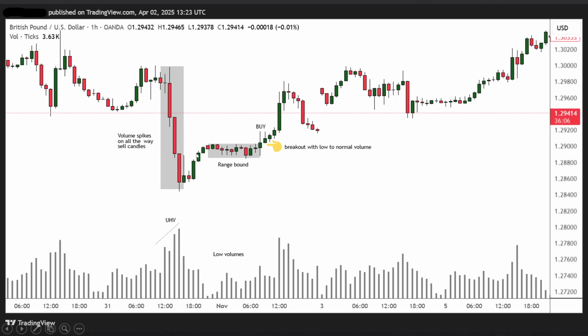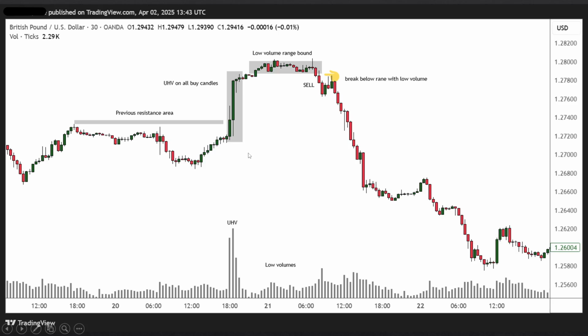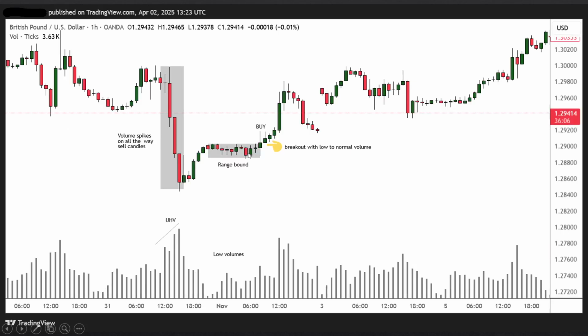If the range comes in, you should highlight this range, and whenever the market breaks out of this range with low volume, just buy it and place stop loss below, and just expect 1:3, 1:4, 1:5, whatever you want. Okay, so this is the trading strategy, very clear. Ultra high volume on the whole drop, or ultra high volume on the whole jump, and then there is a range, and then the breakout of the range should be your entry.